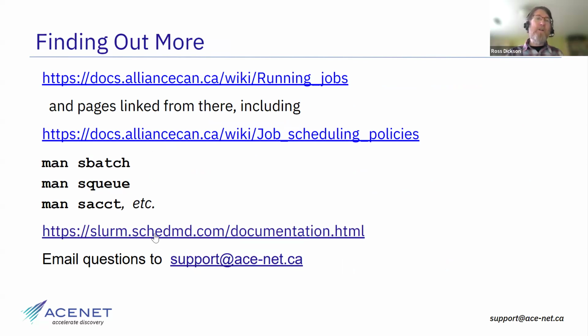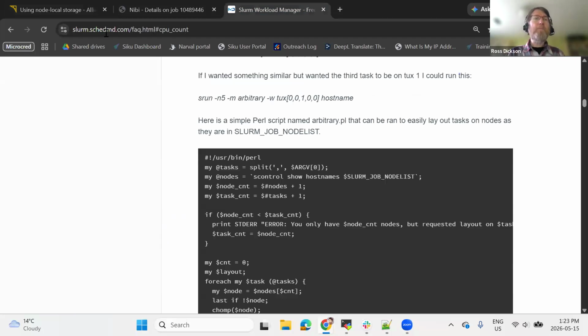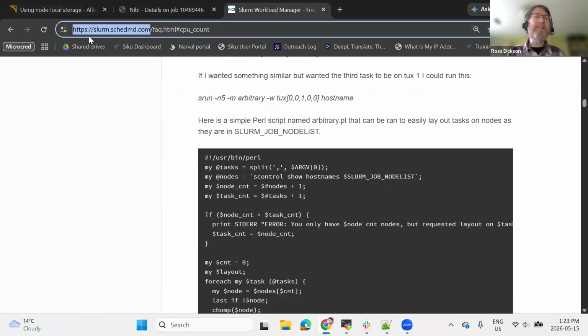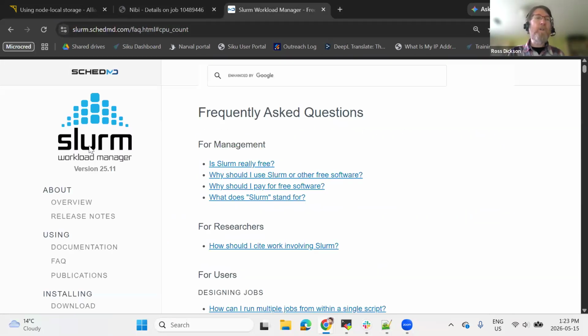Besides our documentation, there's also some explicit documentation from the company that makes Slurm. As I said, they're owned by NVIDIA now, but this website is still SchedMD. Let me show you that website just for a moment. Slurm.schedmd.com. The Slurm workload manager here.